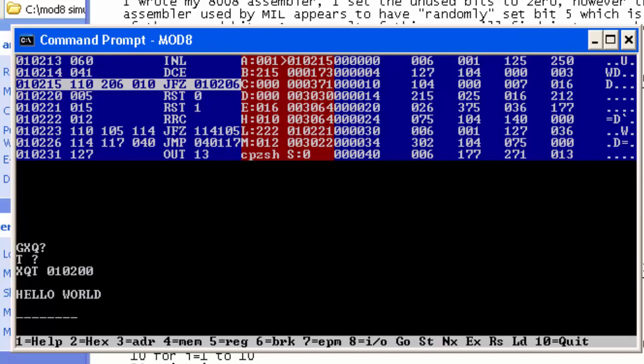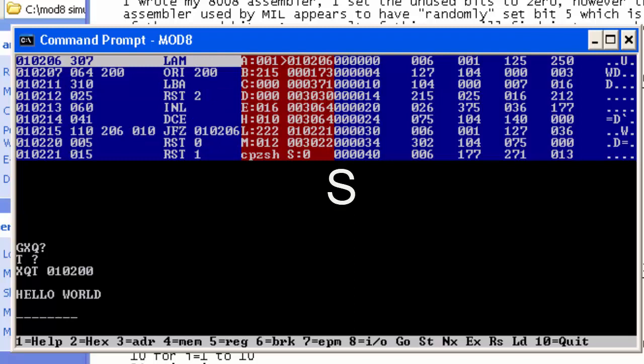Now we're going to jump if a false 0. So if 0 is not set, we're going to jump back up and do the next program. And we can look that our 0 is not set because it's a lowercase down there. So when we do a single step again, we're going to jump back up to 010206 and do this loop again. So here we are at 010206.